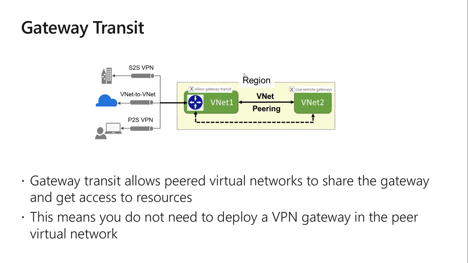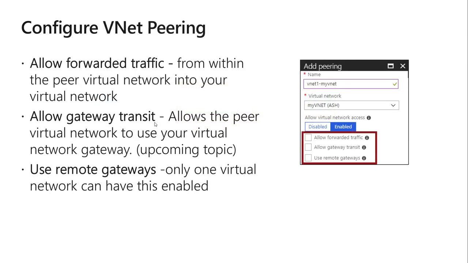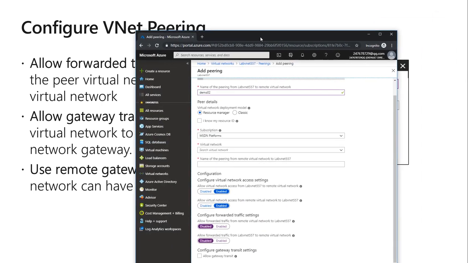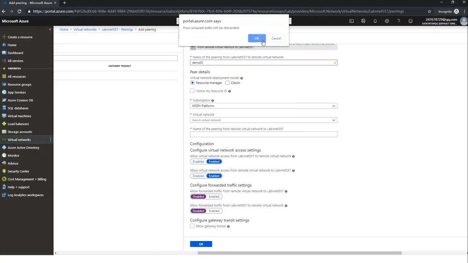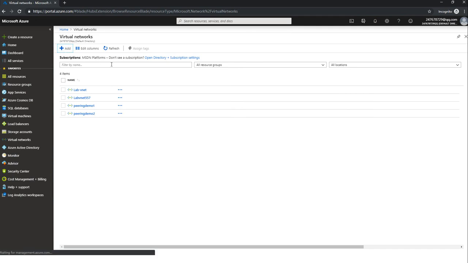Okay, I think I forgot something on this slide. Yes, remember that the virtual networks' address spaces can never overlap. If they overlap, you will get a warning when you click the Save button that this will not be successfully deployed. So we can try to do something here. Let's create a brand new one, shall we? Okay, let's discard the changes. So we add a new one.